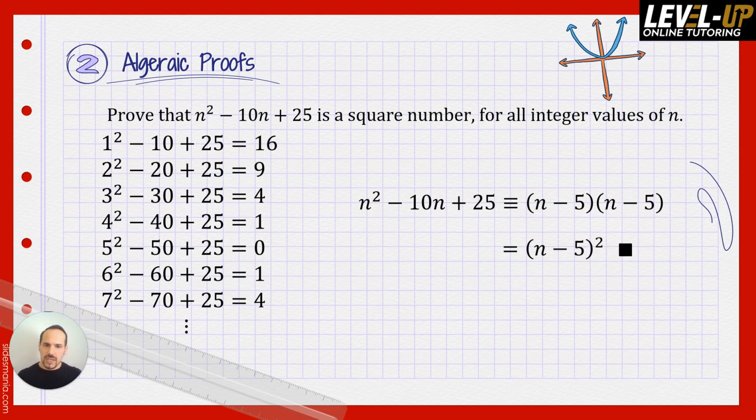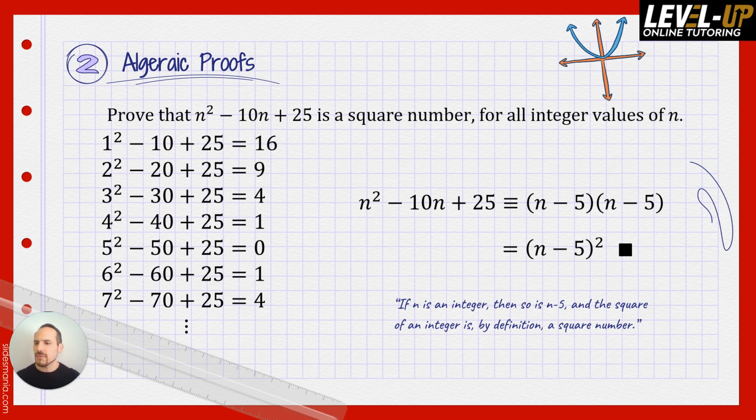So because it doesn't matter what the value of n is now, we've shown that this expression is going to equal n minus 5 squared, which is necessarily going to be a square number. So there we go. That's how you would approach something like this. You want to try and get it into that form of something squared, because that will necessarily be a square number. Typically, you'll be asked something like this where it's a quadratic, and so it mostly involves factorizing it. And again, you might put a little statement at the end.